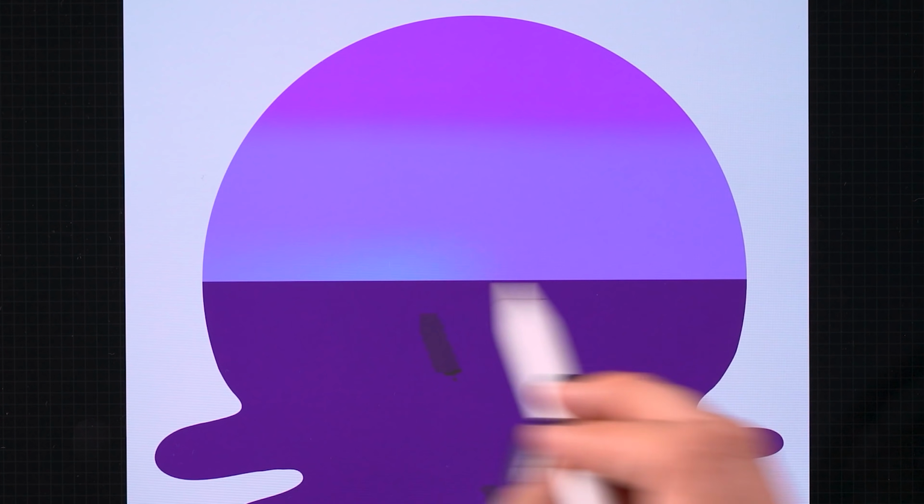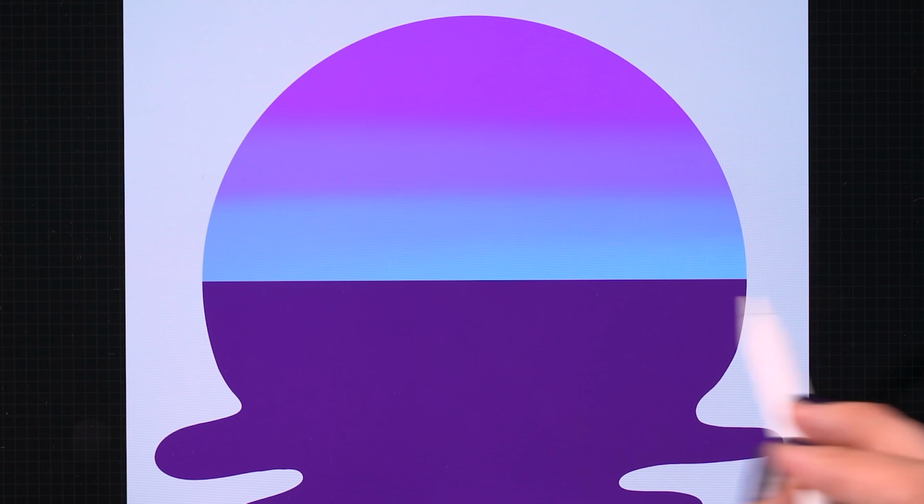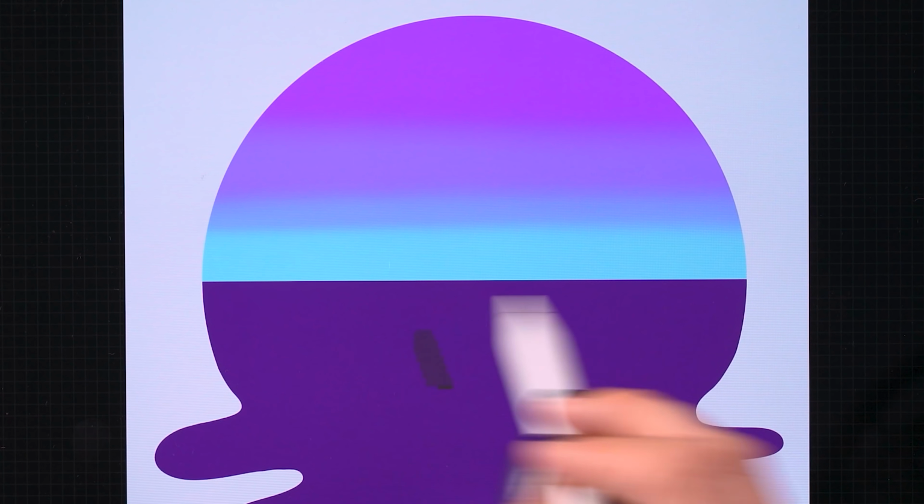Don't go all the way to the top. You want that blue to be at the bottom. So just make some horizontal strokes.